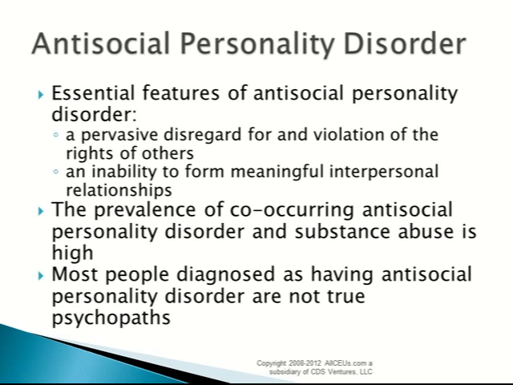A lot of people with substance abuse problems and a history of abuse, a history of violence, especially violence to them, have difficulty with boundaries. And they're out for number one. And they may appear antisocial. They may have difficulty forming meaningful interpersonal relationships. Well, if everybody in your past either abused you or abandoned you, you probably would too.